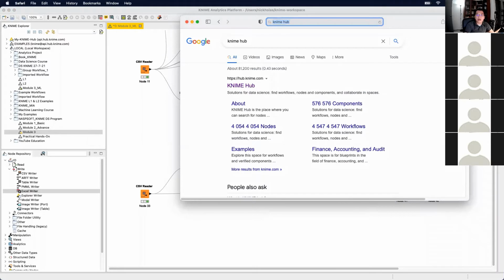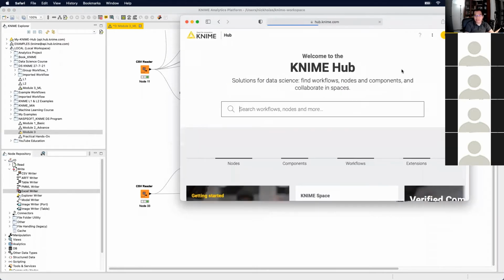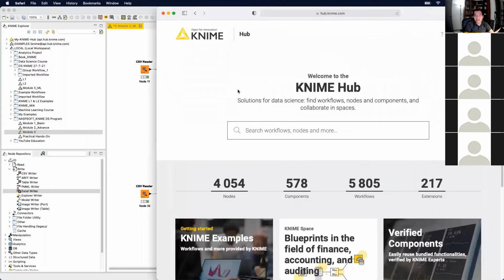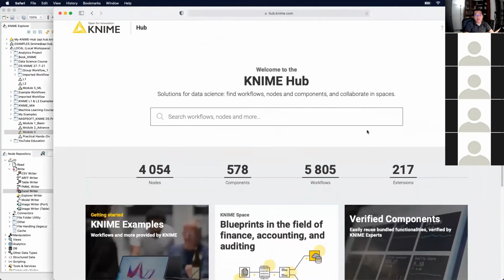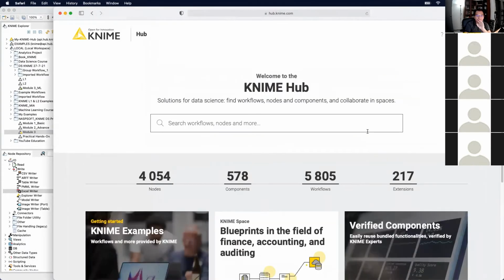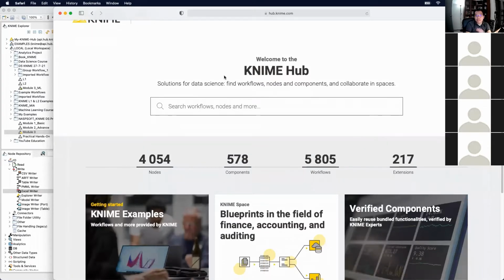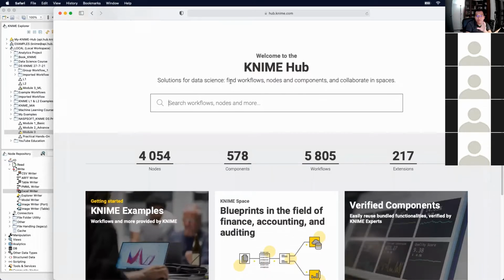Okay, in KNIME Hub here, there are a lot of nodes connection. But tuan-tuan dan puan-puan, jangan ikut dulu apa yang saya buat, sebab saya takut nanti dia akan create error in some computer and sometimes lag. So jangan ikut dulu. Okay, so in the KNIME Hub here we can find workflow, nodes and component.